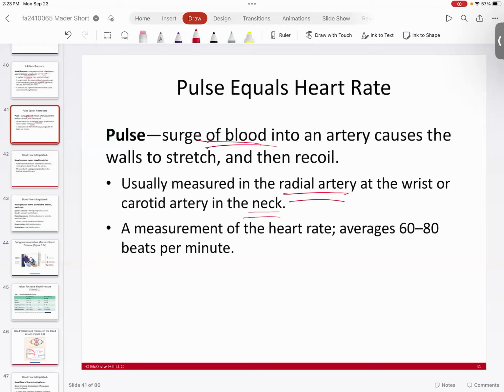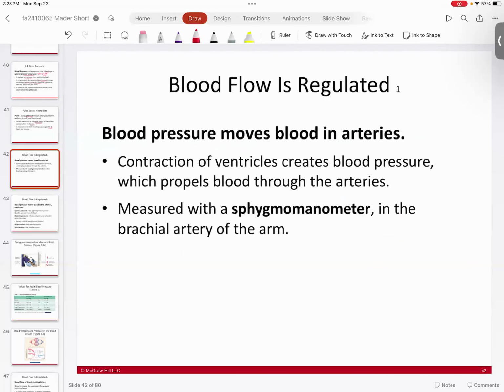But your brachial artery and off your radial artery. And so generally speaking, when we measure our pulse, we're between 60 and 70. Remember before we said it was on average 70, but there's a range. So you can go from 60 to 80. Of course, if you're exercising, that's going to get a lot higher than that. If you're sleeping, it should get a lot lower than that, right?